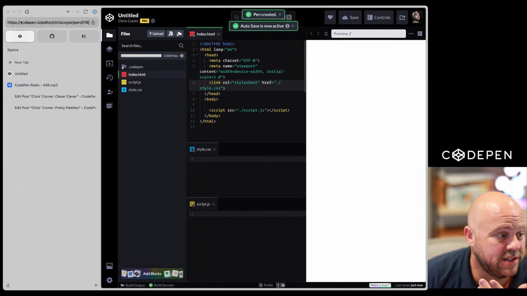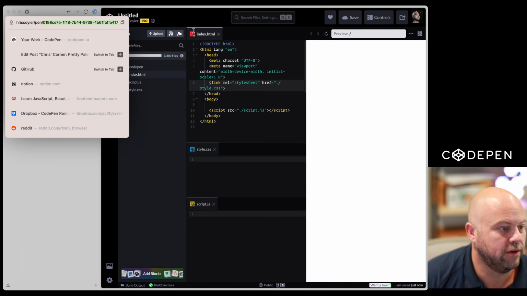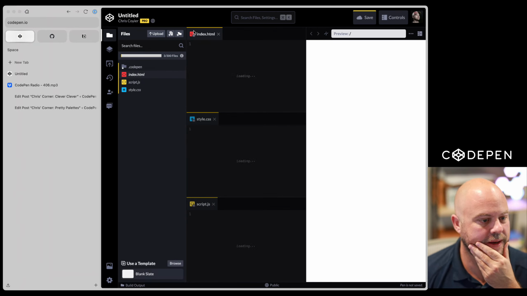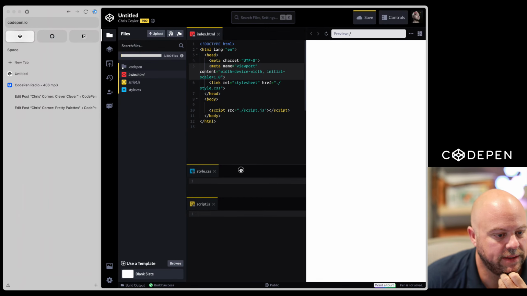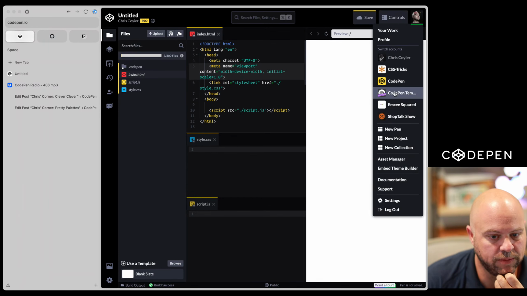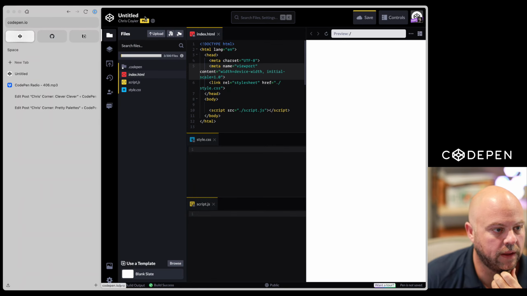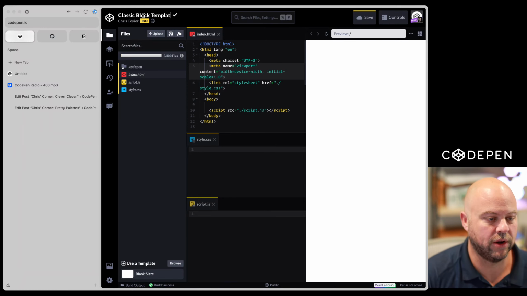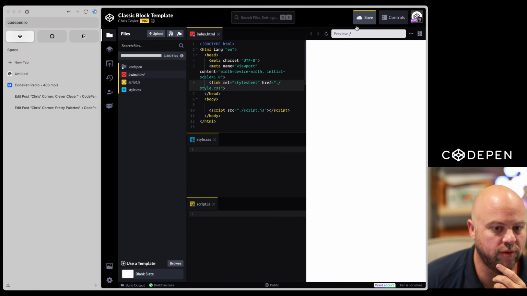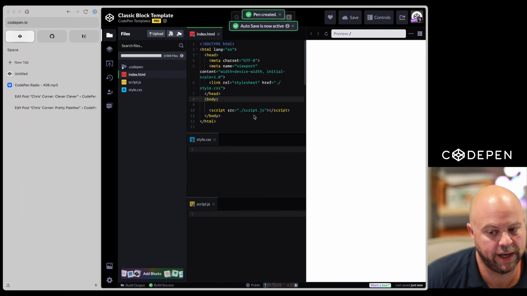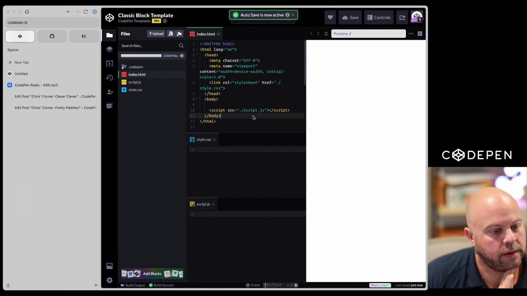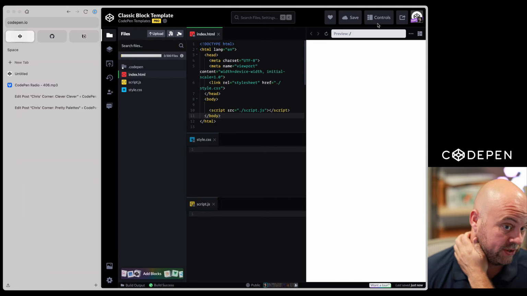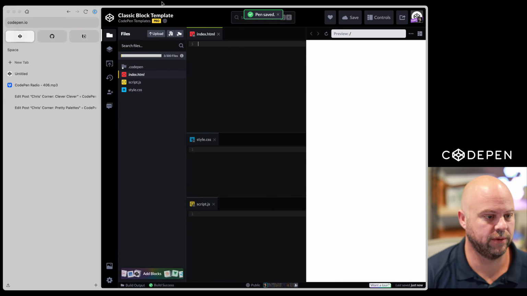We already have templates, and maybe that's some work we could do right now together. We could say editor pen, we could make a classic block template. I should do it under Team CodePen templates though. I'll call it classic block template. Now it can only have 3 files because I want this to be for free users too. Although we could make a second template that has more files, because you'll see the classic block is actually useful for multi-page sites as well. We could look at that, but obviously we're going to need to get rid of that.